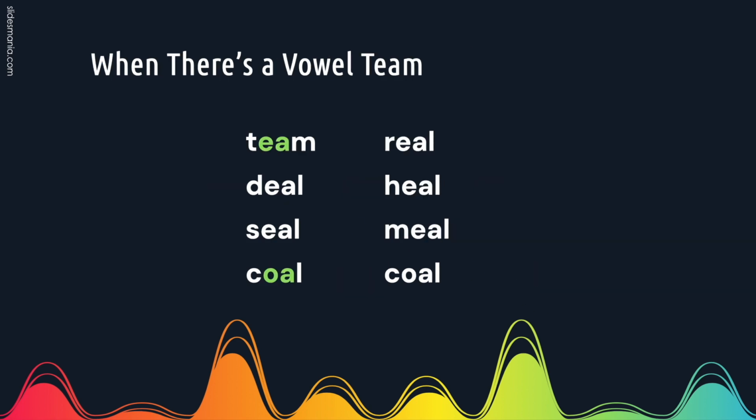Now, what if you have another vowel before the A? Well, if there's a vowel team, then it does not have to use the muffled sound. For example, here we have EA together, which say E in the word team. Here we have EA, and they also have the long E sound, which is the most common sound of EA. And we have real, deal, heal, seal, meal. OA says O: coal, and again, coal. In all of these words, there are 2 vowels together, so the AL does not have a muffled ul sound.